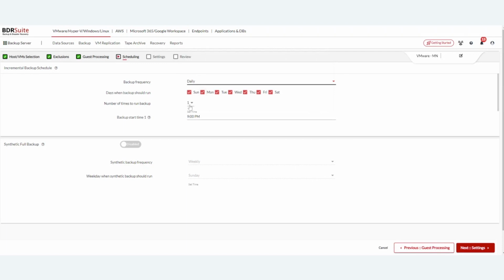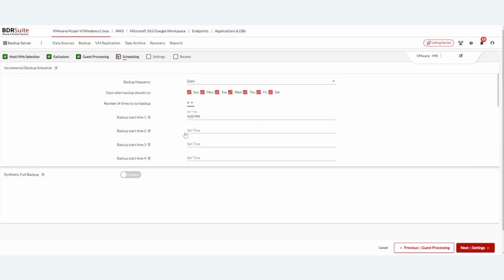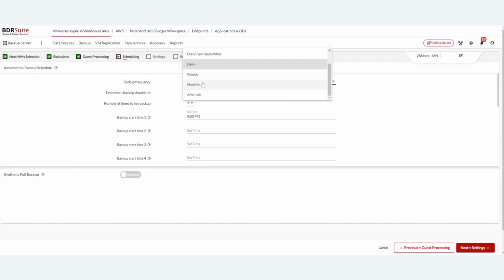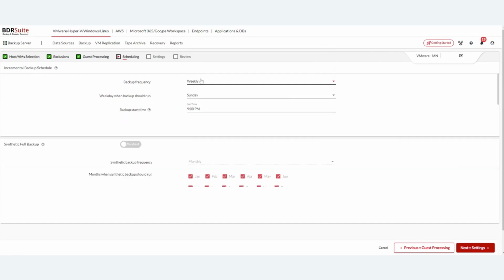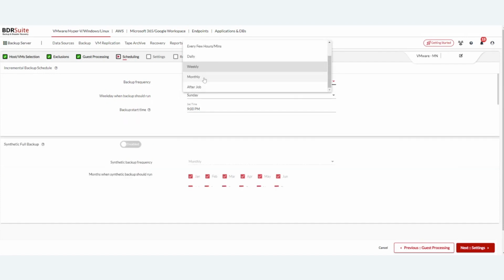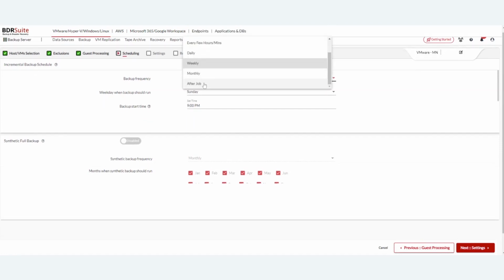Within the daily basis, within 24 hours, I can choose how often I want to run my backup jobs, and I can set the time frame for that number of runs as well. Then I can choose to run my backups on a weekly basis, monthly basis, or even after a particular backup job.